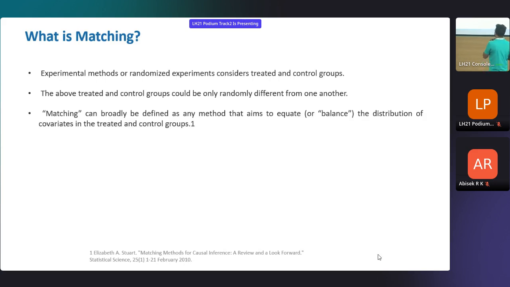It is sort of threefold, right? First is experimental methods, which Dheeraj was alluding to, such as A/B testing. It does consider randomization, but it could be randomly different as well, right? The assumption here is if you do randomization, they'll be similar, but that's not always the case. Second, what we also look at for matching, as I was talking about, is finding the control group.